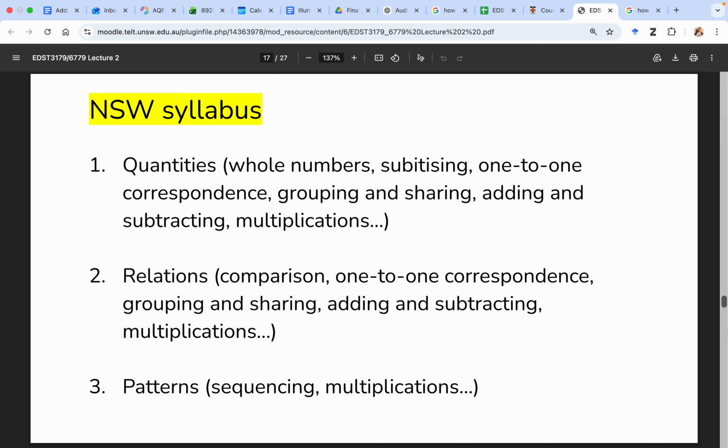In the NSW syllabus, there is this division into 3. So quantities, whole numbers, subitizing. Subitizing means the ability or the act of identifying quantities at one glance. So if there's a dog park and you look at it and you immediately see that there are 4 dogs, that's subitizing.